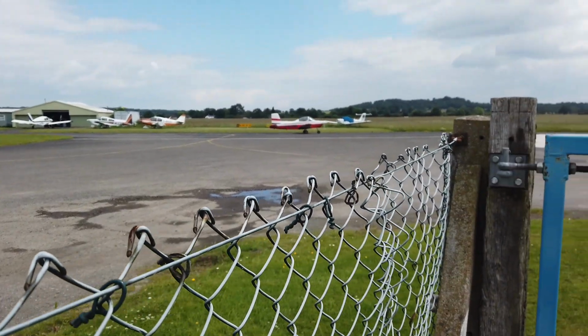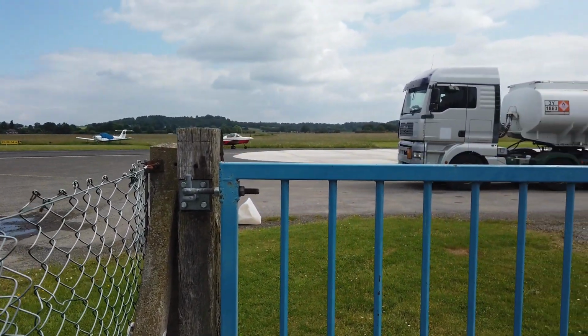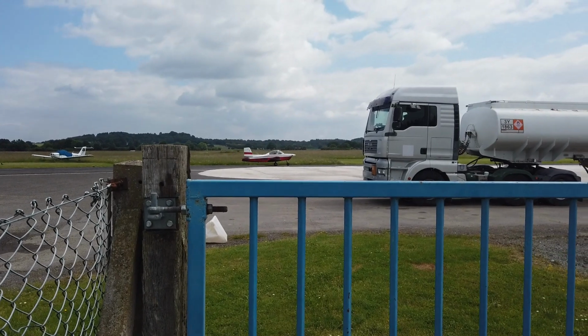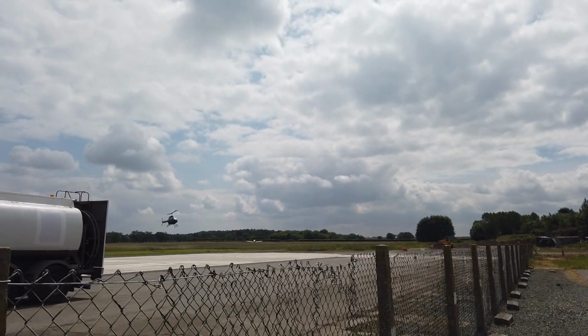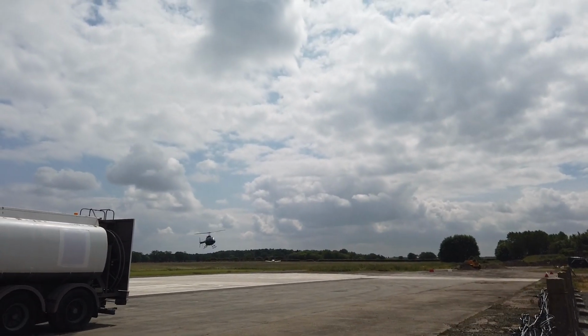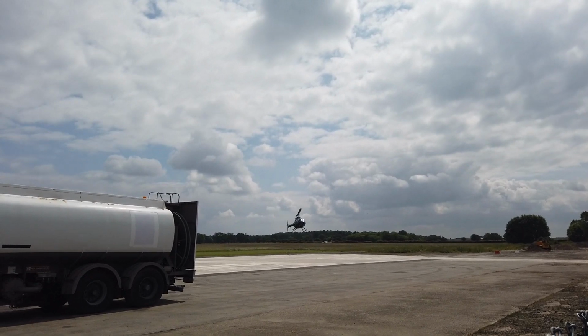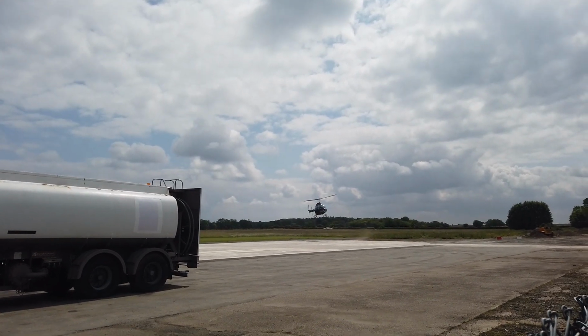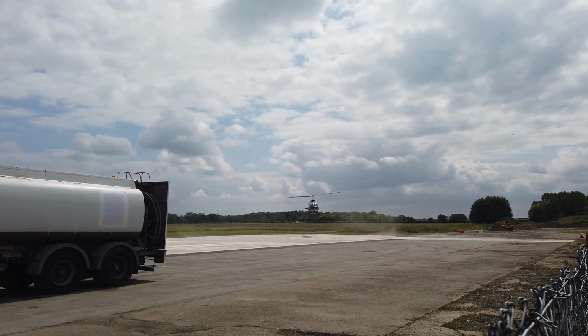By the end of July 1941, there were 24 Ansons and 1,000 personnel based here at Halfpenny Green, or RAF Bobbington as it was then. By October, this number had increased to a total of 66 Ansons, 12 target tugs, don't know which type, and a few Blenheim bombers as well.